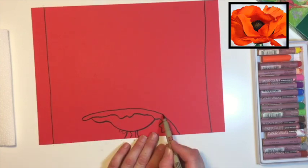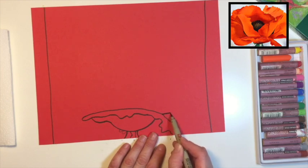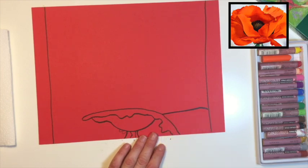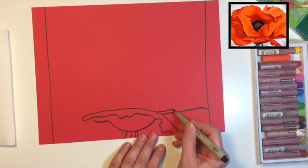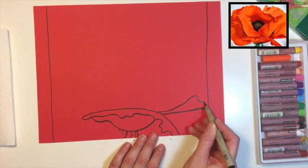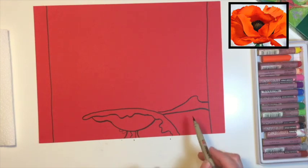In here we're gonna draw another line next to this one and then make a little indent right here on this petal. Start your line kind of similar to where this one would come through and draw a line straight over with a little bit of a bump at the end. Starting a little bit up from it, draw a curve that goes down and a bump that comes up, then goes over almost like a wave.